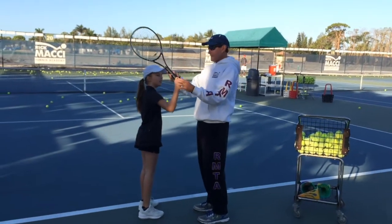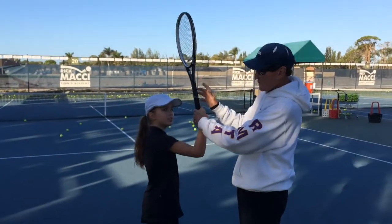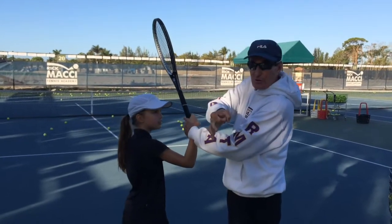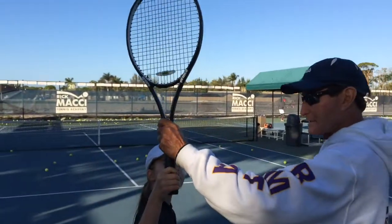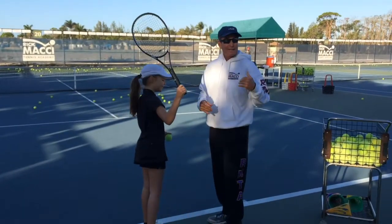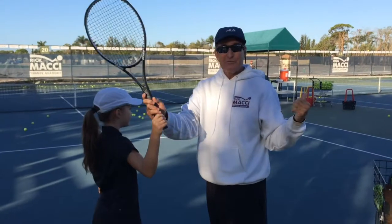Does that make sense? I want to make sure there's a V. See how there's a V? You could have a continental grip and still have a circle. So you see a V, like the letter V? That gives more flexibility. It's a little bit more. But here I am talking more flexibility in her hand where the first thing I said on the forehand, I don't want it that loose.